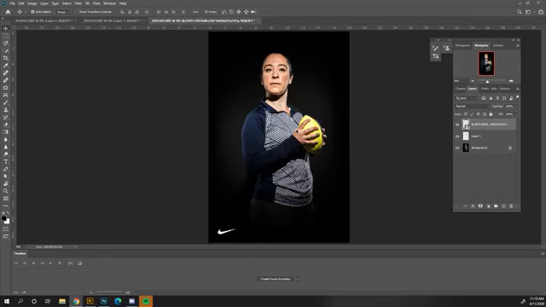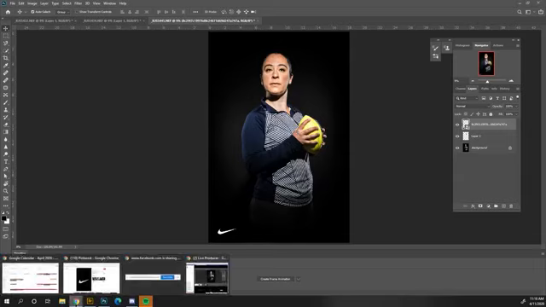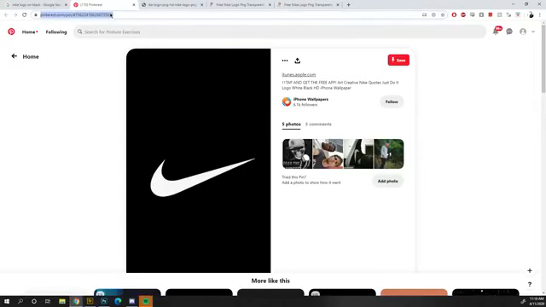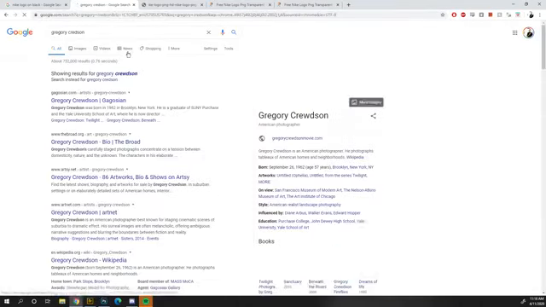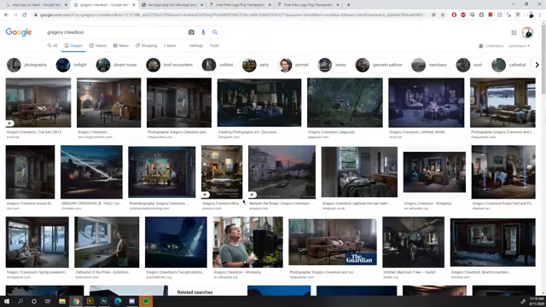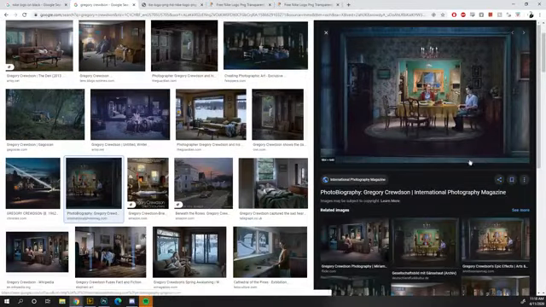He makes these enormous prints that are literally the size of the side of your house. I'm just going to pull some up here and show them off a little bit. So he produces these types of images, super huge.